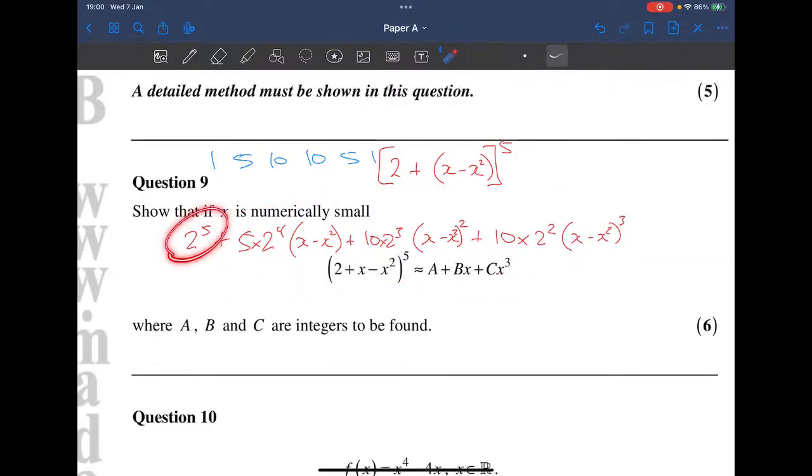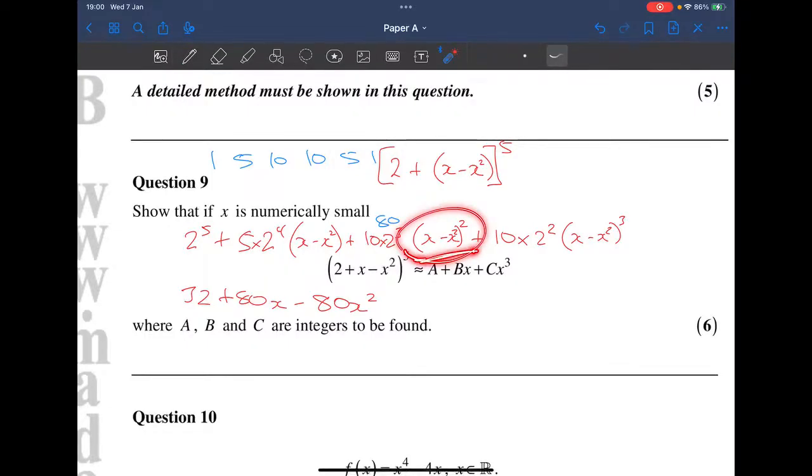So for the first one, 2 to the power of 5, that is 32. In here, no expansion needed, or well, a little bit of expansion needed, but no power on it, which is nice. This is 16, this is 5, altogether they make 80. So we're going to have plus 80x, take away 80x squared. This is 2 cubed, which is 8. Times by 10 is 80 again. So if we just write that there, we've got 80.